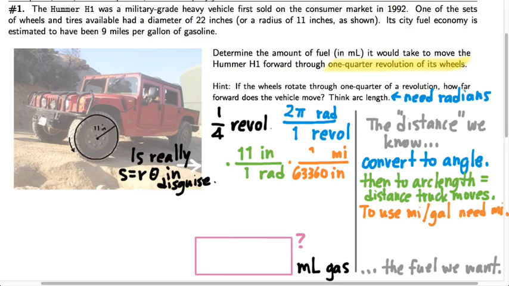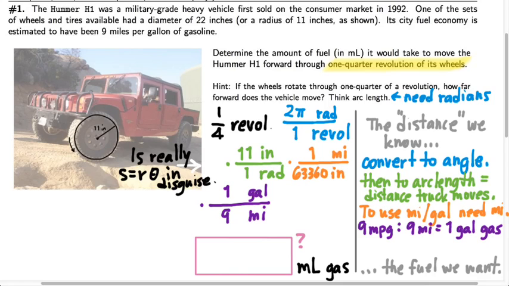And you have a conversion factor in this problem that tells you 1 mile is equivalent to 63,360 inches. So now our distance is being measured in miles. We can use the fuel economy by noting that it sets up an equivalence between 9 miles of forward motion and 1 gallon of gasoline in this truck. That's a conversion factor, which if we use it in a unit fraction with the miles on the bottom and the gallons on the top, will now tell us how many gallons of fuel it's going to take to make the truck do what we want it to do.